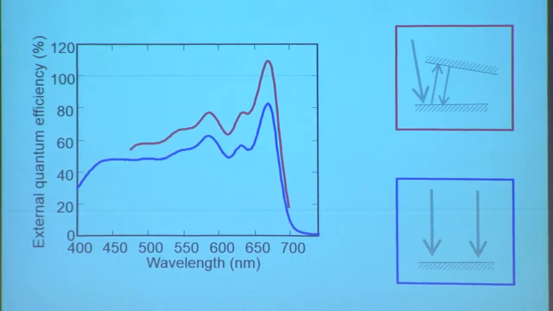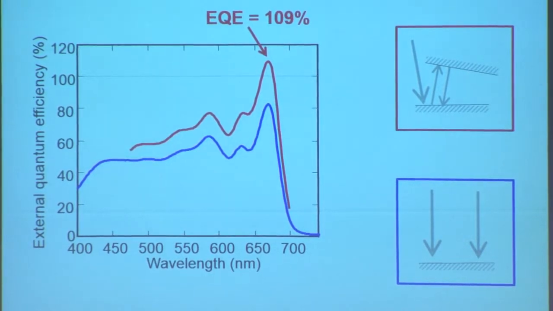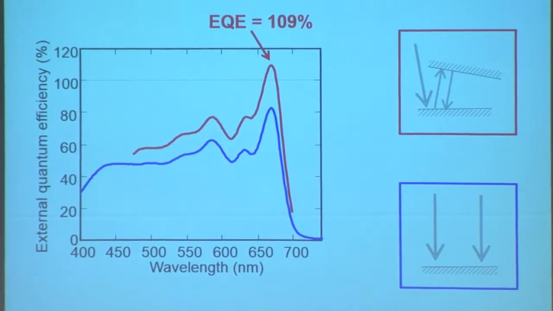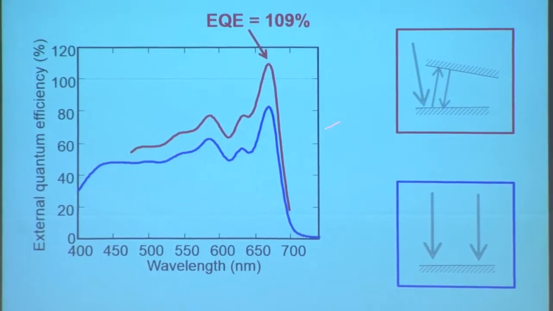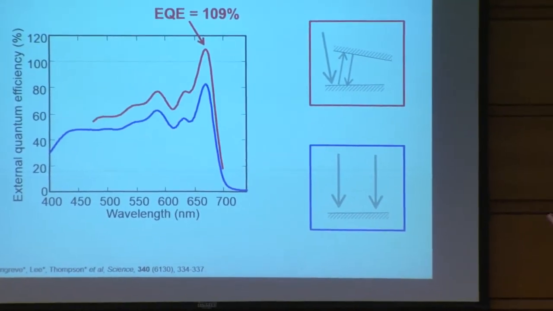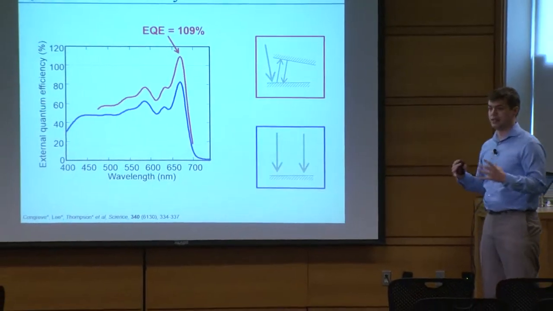And when we did this, we pushed our EQE up to 109%, which is the first time that an EQE greater than 100% had been demonstrated in the visible spectrum. So we're very excited about this because, in our mind, it helped take singlet fission from a very interesting scientific problem to a very interesting engineering problem, where it's clear that this is actually something that could have device implications that we could take advantage of to make real engineering gains.